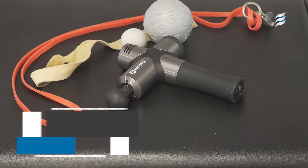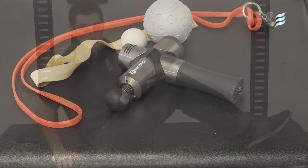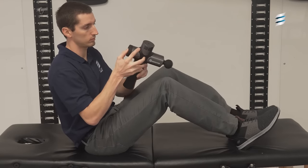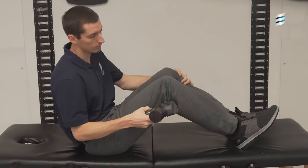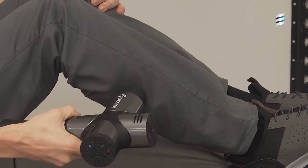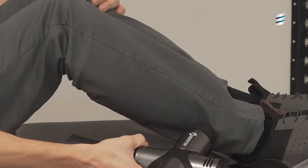To complete today's program, you can either use a percussion gun or a fascial release ball, a towel or firm strap, and an exercise band. Start off by releasing your calf, more appropriately named your gastroc and soleus complex. This is a common overactive and short muscle group that can lead to decreased ankle mobility associated with plantar fasciitis.